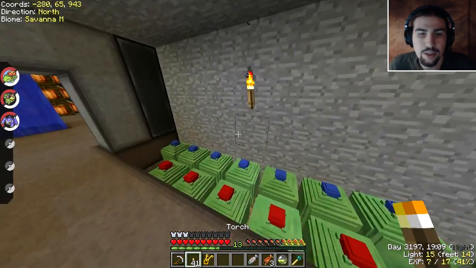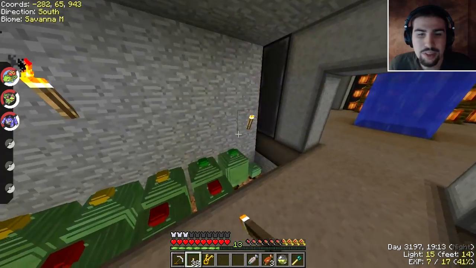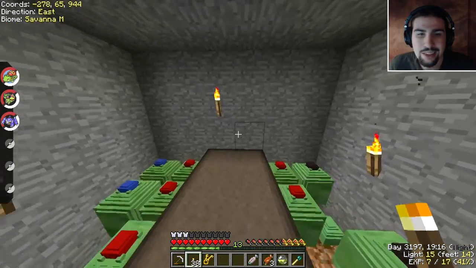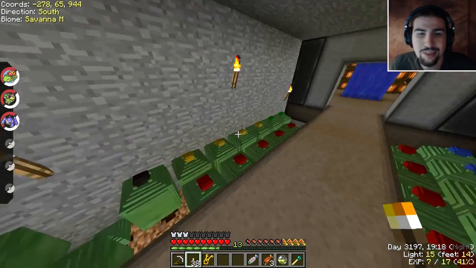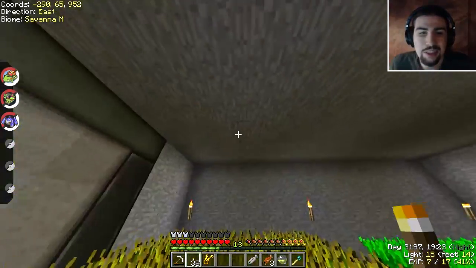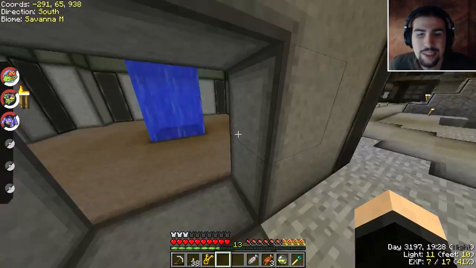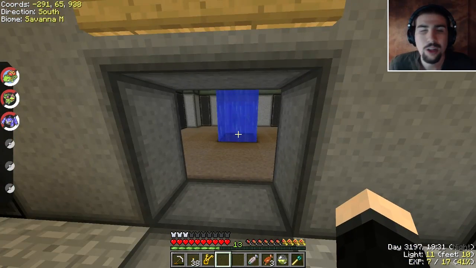Actually, I can do that now. I'm not sure why those are just not wanting to grow, but I think it's just the lighting because of how the torches are placed. So hopefully those will grow now. I think the same thing applies here, but I'll need to hang some lights from the ceiling. But yeah, I need a door here, but besides that, I'd say the farms are pretty much done.